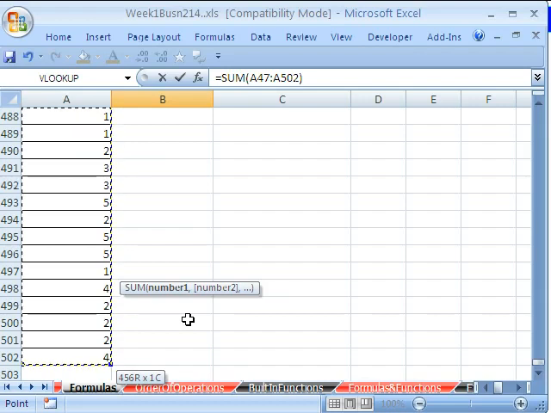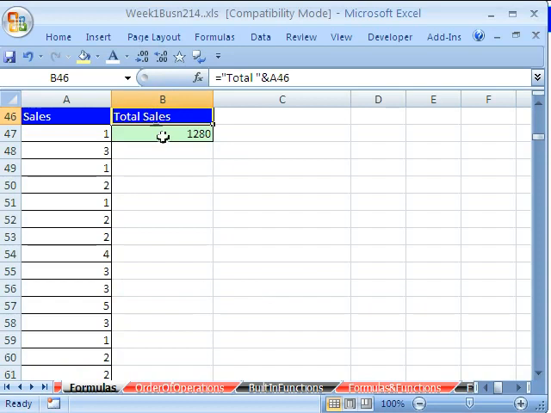Now, before, when we did this just last video, I hit Enter. But our goal is we want to put that formula in the cell and jump up one so we can see the label for the formula. Shift Enter puts the formula in the cell and moves up. So it put this formula in the cell and went up. And that's convenient, especially when you have a huge spreadsheet and you're 500 rows down.